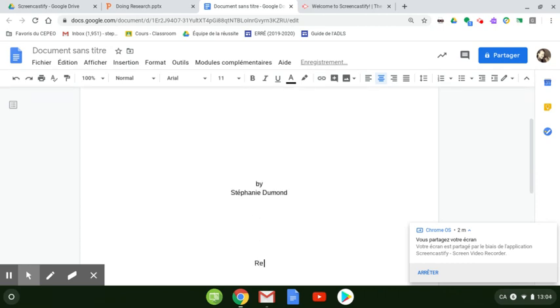Type of work is research report presented to Madame Simon. Yes, I'm giving it to myself for EAE, and then here we'll write 1P or 1D. And then at the bottom of the page, I would just go all the way to the bottom, go back to center. I would write L'Académie de la Seigneurie.